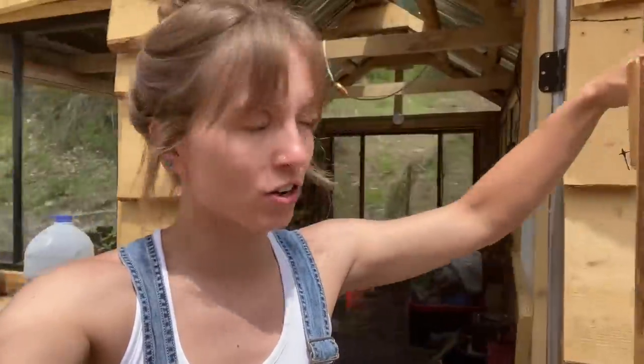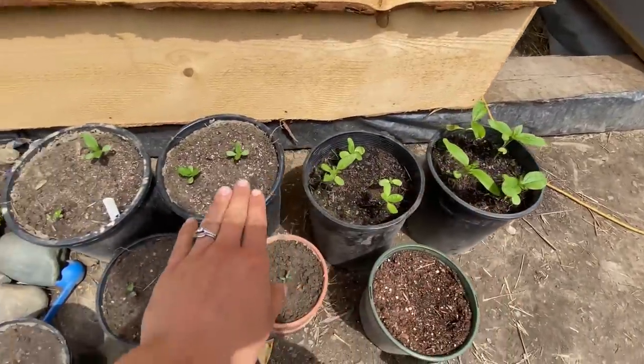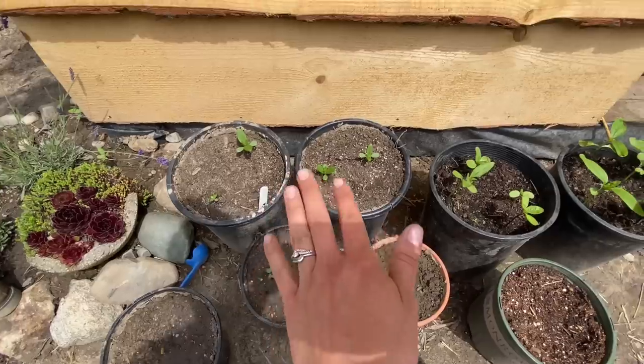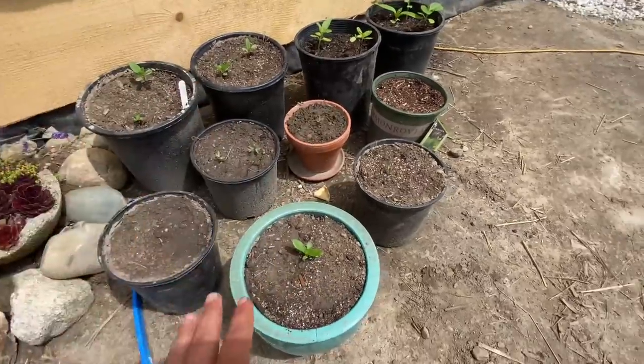Everything in the pots is actually doing like 10 times better than the stuff in the ground. So I'll show you what we got going on in the greenhouse and with the pots. Sunflowers are all doing great. These are zinnias, not doing bad now that the sun is shining. I have some black-eyed Susans that I'm really hoping grow. They'll kind of vine up, super pretty.